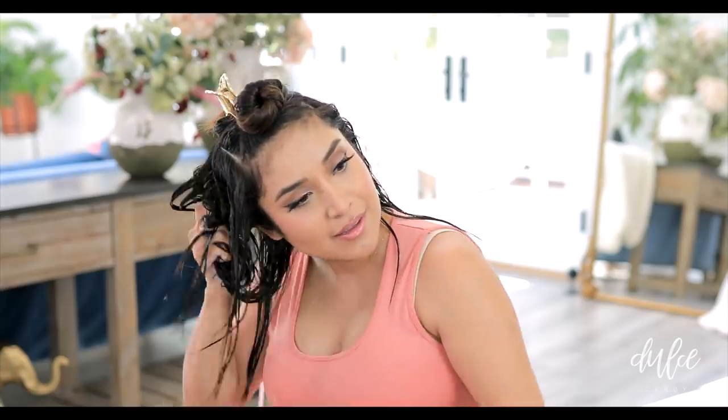And then you're supposed to take a curl activating cream. I have this one by a brand called Burb and I picked it up at Sephora just recently. This is really great because it gives you definition, defrizzes the hair, and also repairs the hair. So just taking a small amount, what I'm going to do now is actually start by scrunching my hair up.